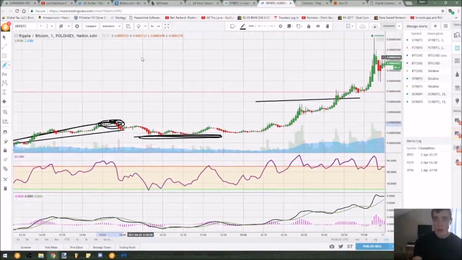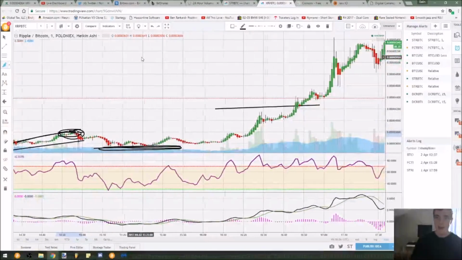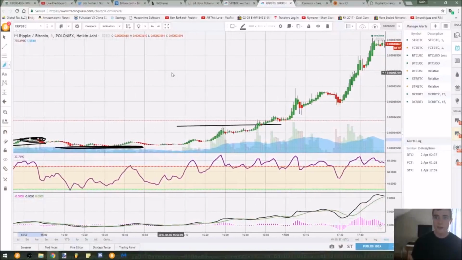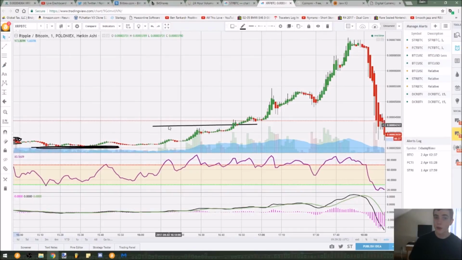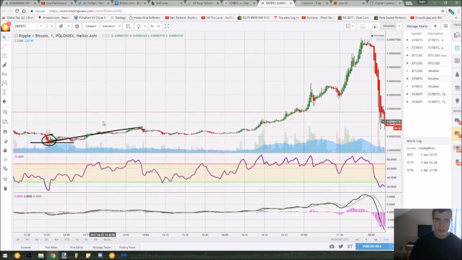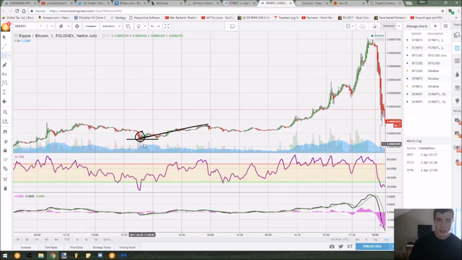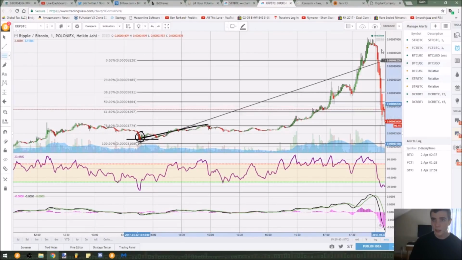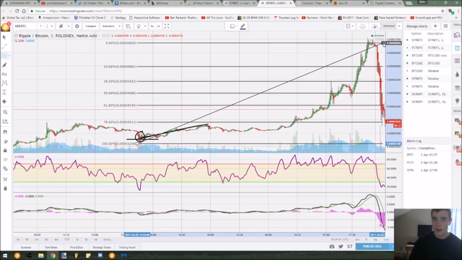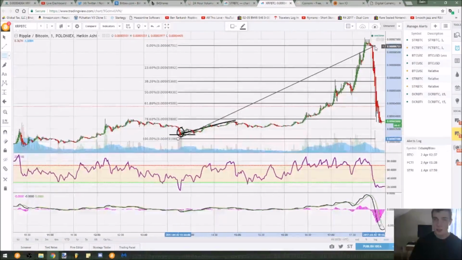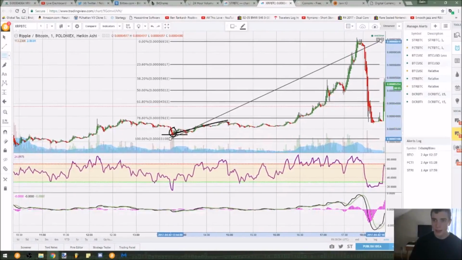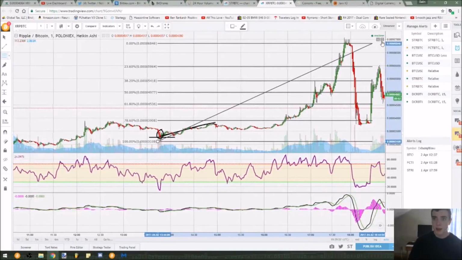But I can't know for sure whether the market is going to go this high, like it did. I can, though, know for sure that I made profit if I'm in profit and it's at a point where the market might turn around. That's kind of a concept, and it takes a lot of practice. You want to be using support and resistance, because that's a very effective way of deciding when to sell. Support and resistance is also extremely important for when you should enter and exit your trades.